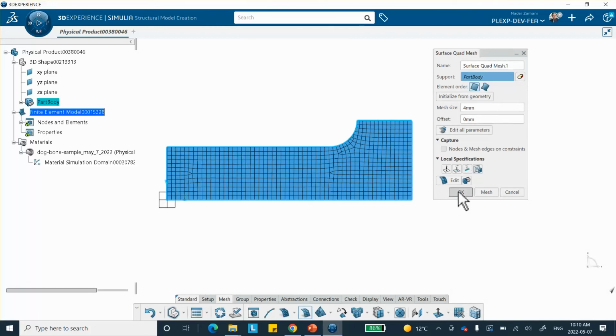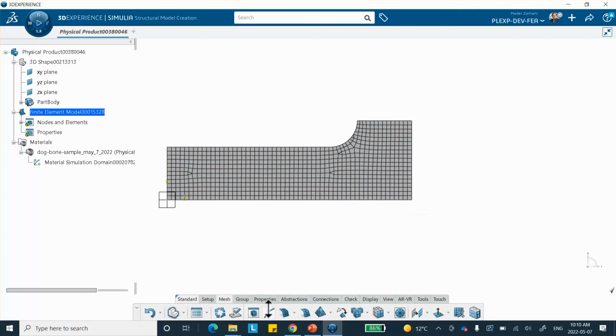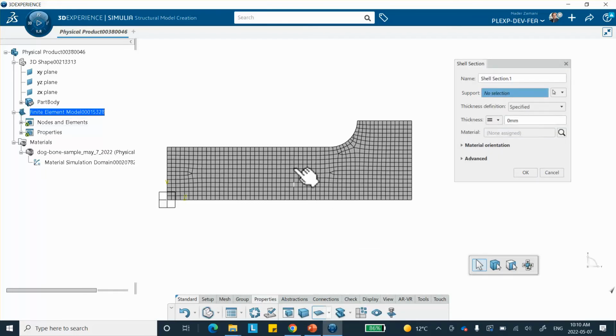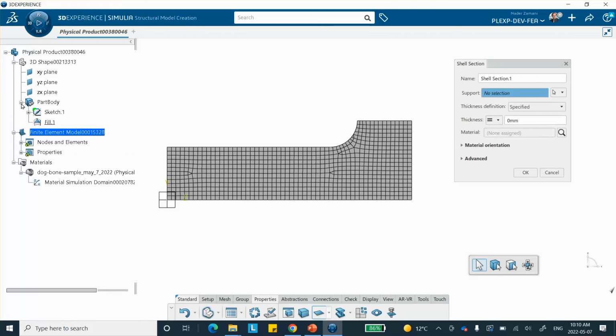You say okay. Now the other thing is that we have to specify the thickness of this part. So we go to properties. There is your shell thickness. Click on it. You can select the surface either from here or from the screen.